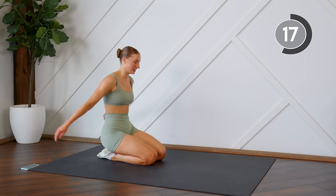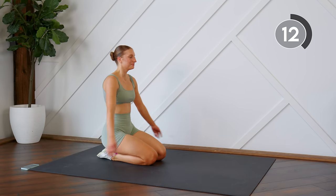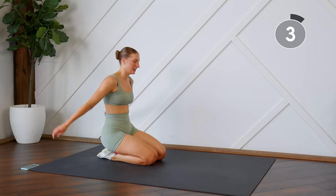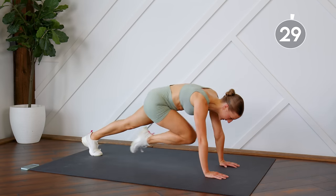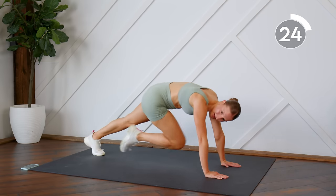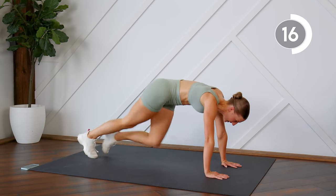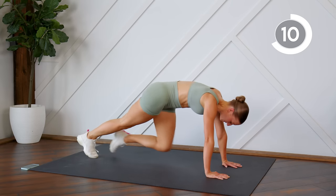Try and slow down your breathing here. Here we go. Last 30 seconds. Don't stop. You got this. Knees to your chest. A few more seconds, keep going.